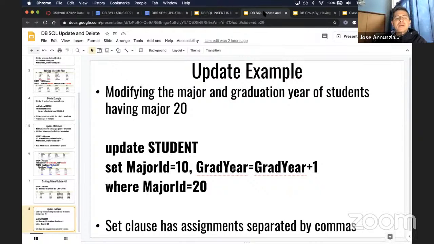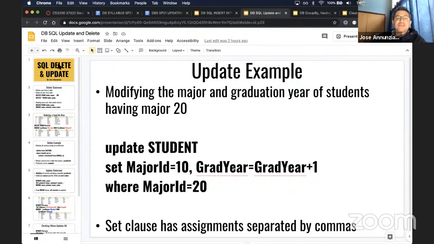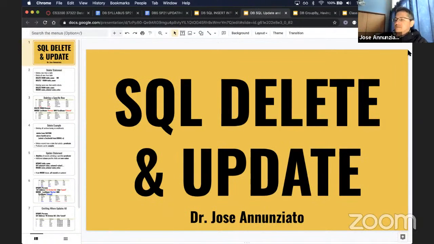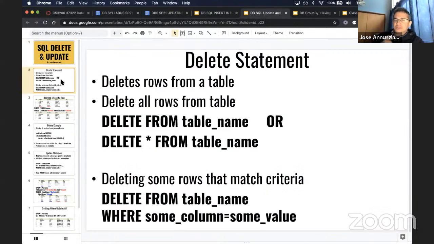Let's talk about update now. Like the name suggests, updates and deletes allow us to update and delete records that already exist, that have already been inserted. I might want to come back later and decide, oh well, I don't want those records anymore, or I want to update records that are there. I want to change a few things. So let's first look at delete.